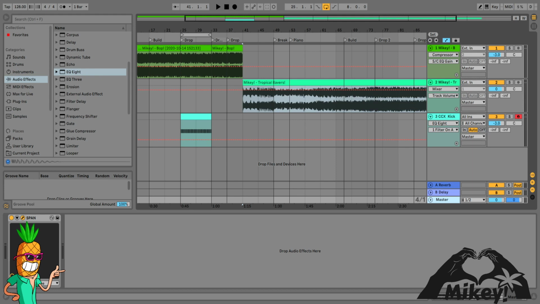But I didn't want to let you guys leave without reminding you that breakdowns can be a very nice place to add parts and keep them going through the drop. And even if that can't happen, at least add parts in the breakdown and then cut them off at the end of the breakdown as the build drops people into the drop.